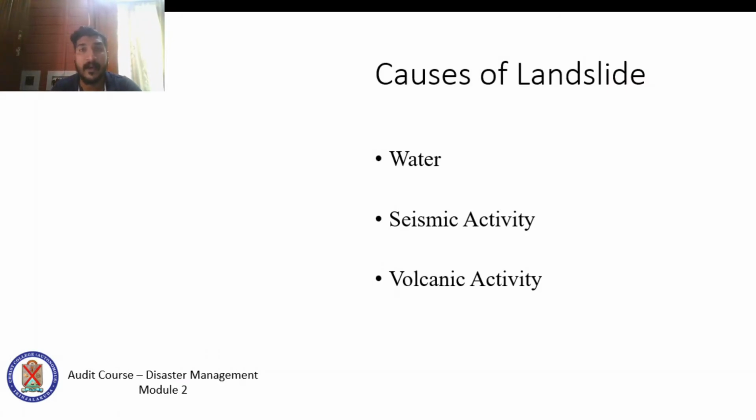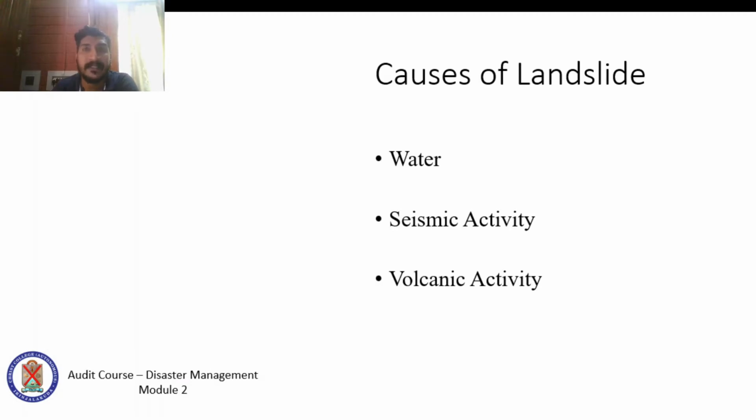The landslide can also cause overtopping of the reservoir, or it can lead to reduced capacity of the reservoir to store water. The next cause is seismic activity. Many mountainous areas that are vulnerable to landslides have also experienced at least moderate rates of earthquake occurrence in recorded time. The occurrence of earthquakes in steep, landslide-prone areas greatly increases the likelihood that landslides will occur.